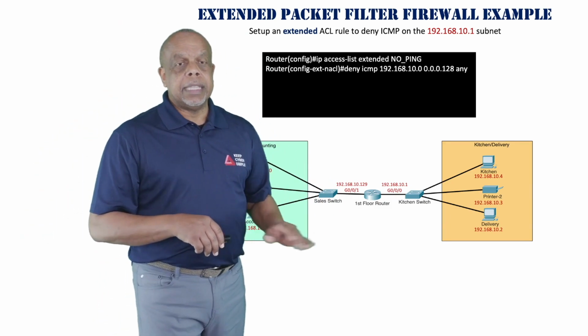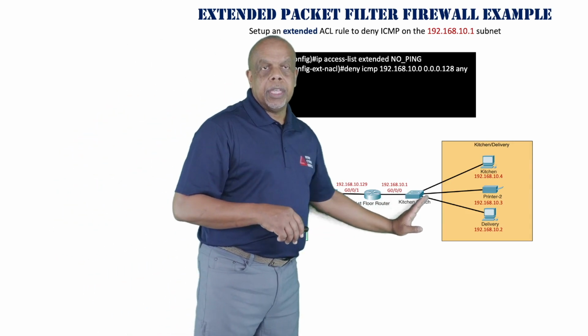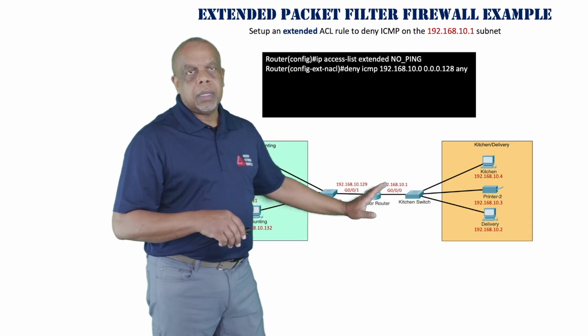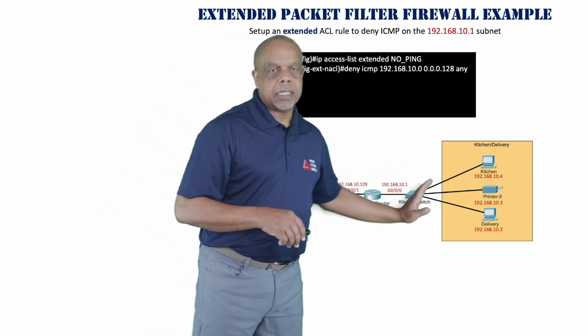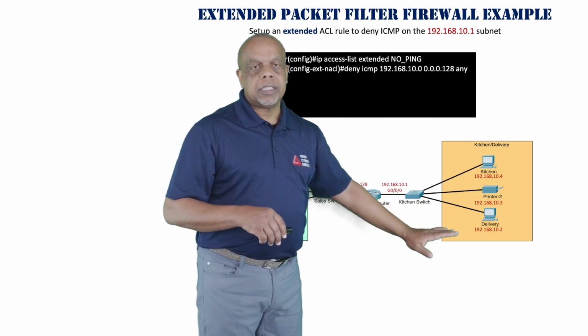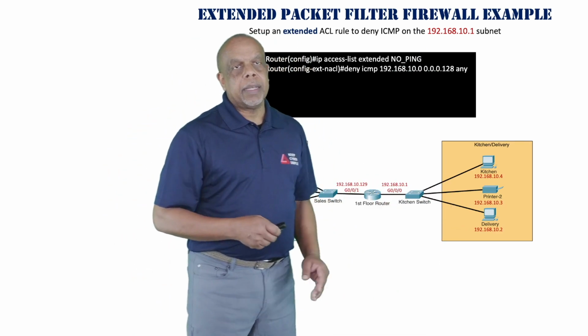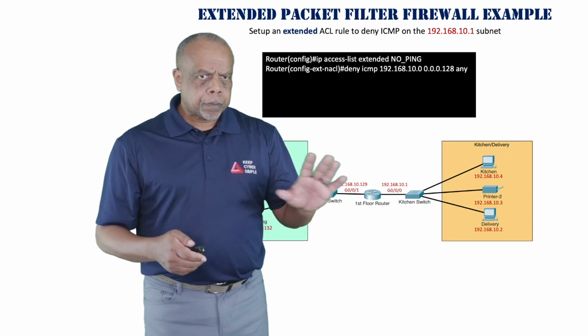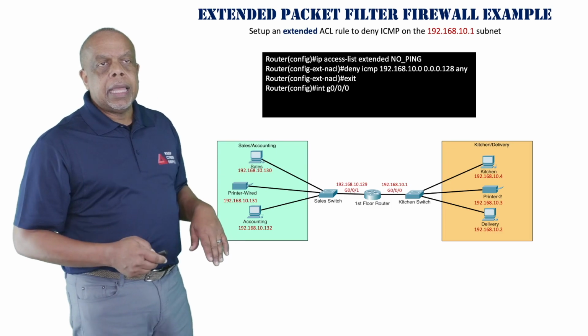Okay, so that tells the router that this right there is the source IP address for that subnet. The any is the destination, so any destination is fine, but the source is what we're looking at right now. So that's how I would set that rule set up. I'm going to exit out of that and do the same thing.